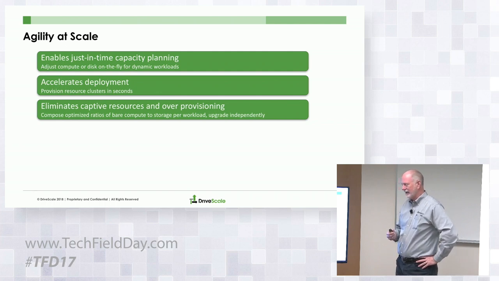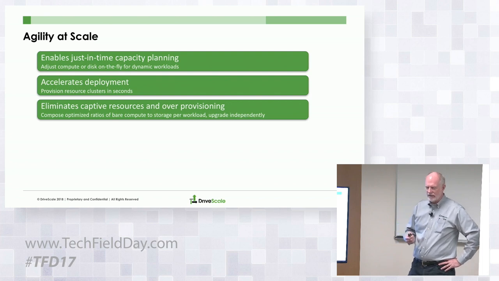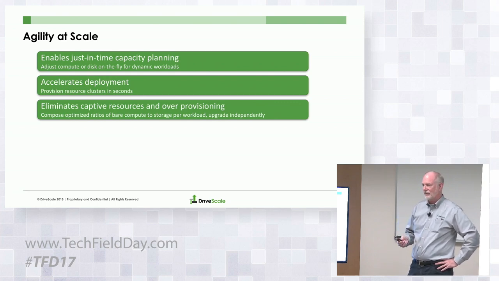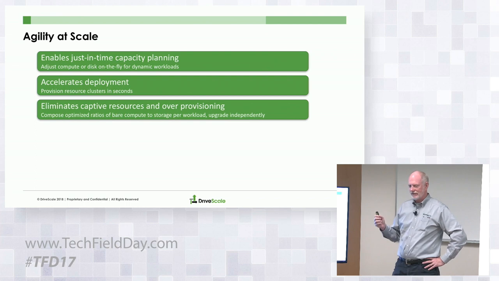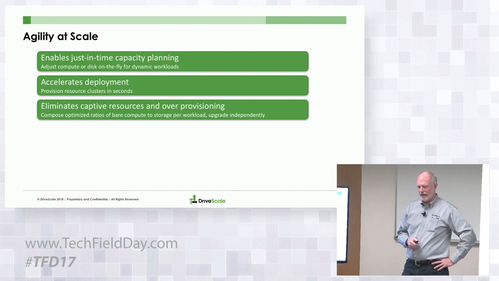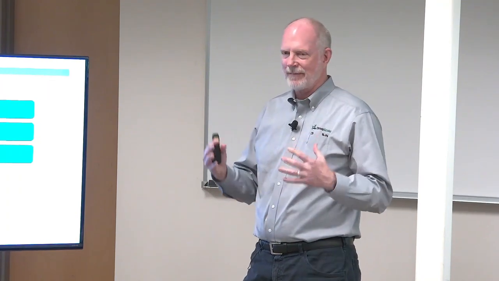Our first customer was using 12 and 18-drive servers for everything. With us, they analyzed the right spindle-to-compute ratio for each application — MapReduce, Kafka, and others — and instead of 12 and 18-drive nodes, now they have 4, 6, and 7-drive nodes for those same applications, buying a lot less storage. They can build a 7-drive node cluster that they couldn't configure from standard part numbers before, and they know they can always go to 8 drives if needed. Resources aren't captive to one cluster, and you break down silos between different applications.